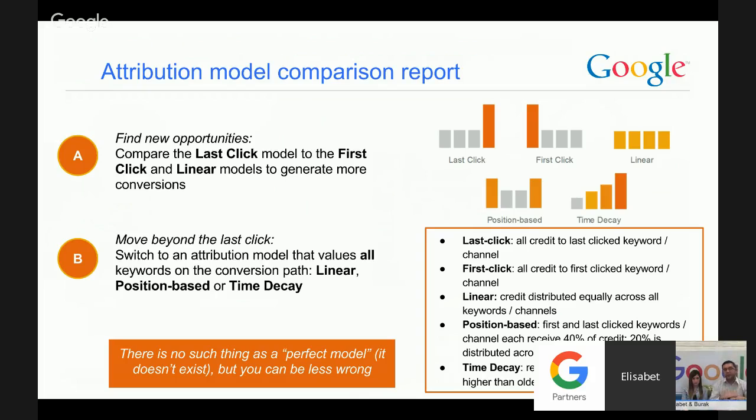In a linear model, we distribute equally all the credit for all these channels. In a time decay model, for example, we distribute based on the time. If it's closer in terms of time to the conversion, we give a bit more credit. For example, let's say we give 60% of credit to the click just before conversion, and the one before that we give maybe 20% and 15% and so on. We also have a position-based model. In that case, we look at the positions, and you decide based on which positions analytics or AdWords should give the credit to.